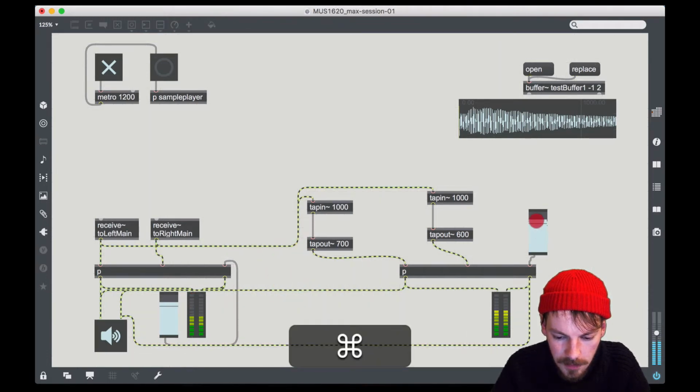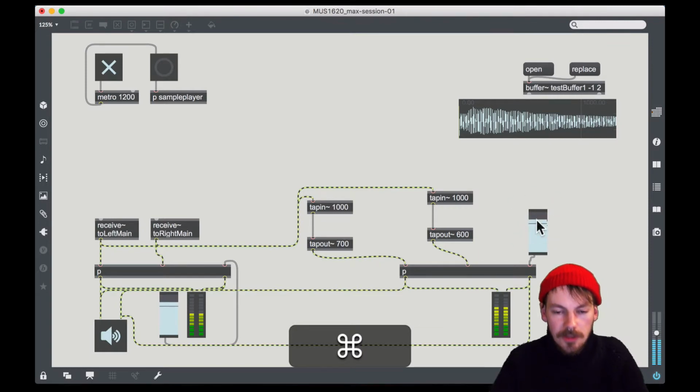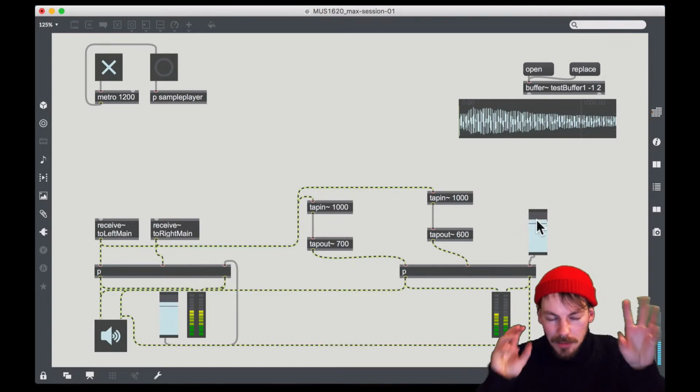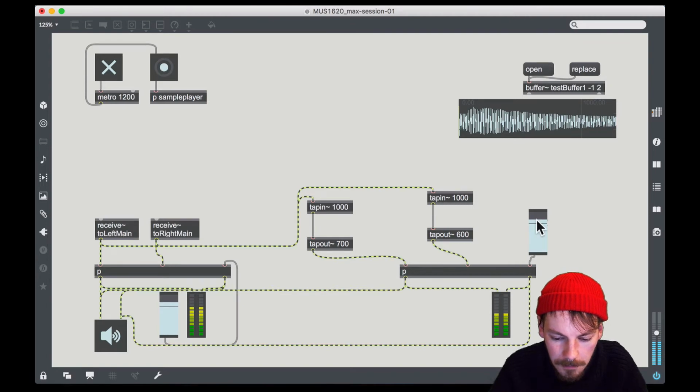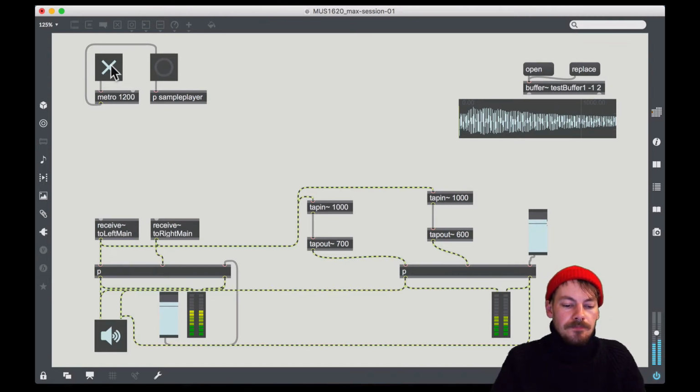Around left channel, right channel. If you listen carefully, you'll hear the right delay moving slightly before the other one. But this doesn't really sound like the kind of audio delay effect that we know and love, the ones where it goes echo, echo, echo, echo, echo. It doesn't feed back in the way that we want it to.